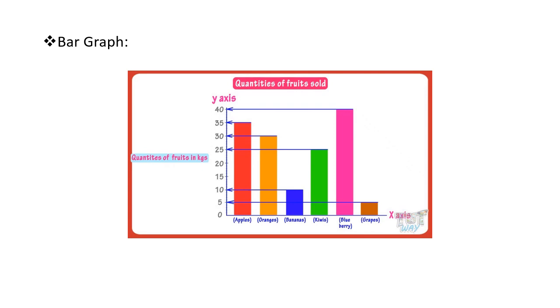I do want to point out the bars don't have to go up. A lot of times they'll go up, but it's not uncommon to see a bar graph where the bars go left to right or even right to left. So it's a little confusing if students are learning this for the first time because now you're playing a little fast and loose with X and Y axis a little bit. So my recommendation, when doing this for the first time, is that we want to do all of these with the X and Y axis consistent. And then once students become comfortable and fluent with this idea, now you start to look at different representations of these graphs.